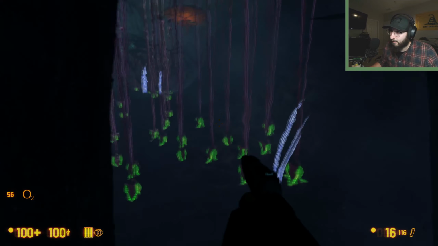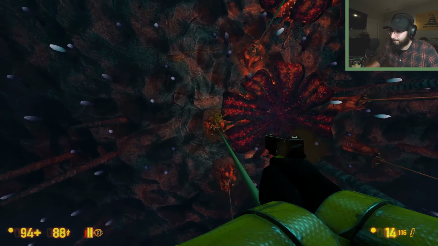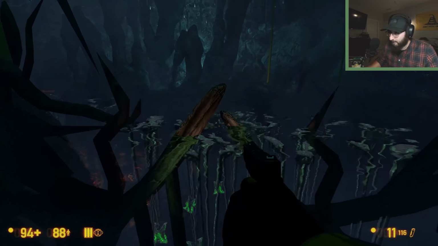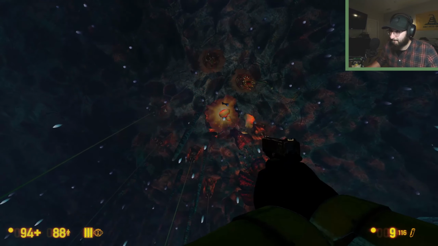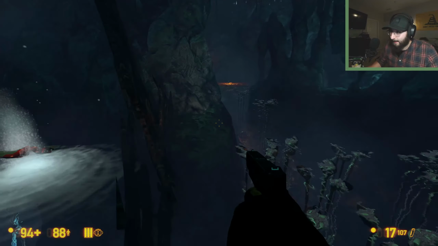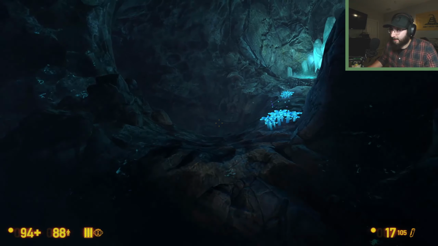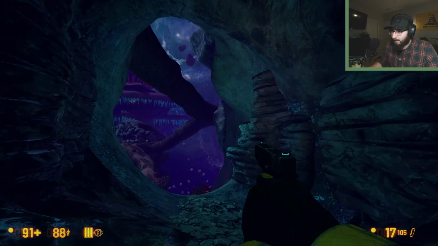There's so many of these things. I'm so scared. Oh, my God. Get me out of here. I don't care. Pick me up. Ah! Let me get over. Oh my god. Get me the hell out of here. This is so bad. This cave is just littered with the worst of the worst. Nice little cave system.